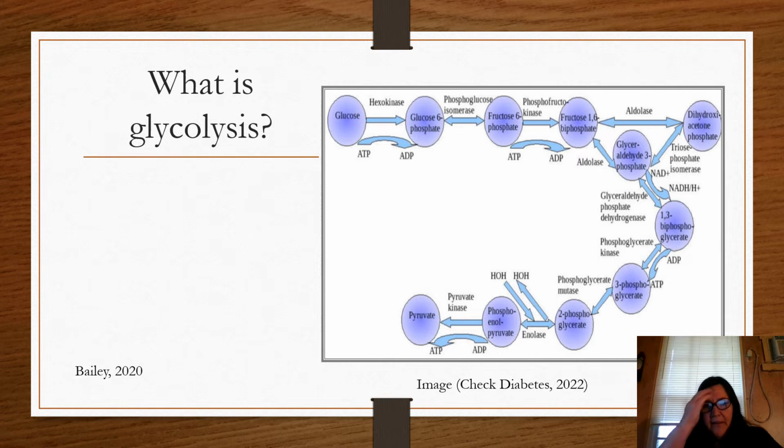So the first slide here is what is glycolysis. Glycolysis is the breakdown of a 6-sugar molecule called glucose. The cells in the body use this glucose molecule to obtain the energy needed to sustain life. Glycolysis is a multi-step process that occurs in a specific order in the cytoplasm of the cell. This process can occur with oxygen, which would be aerobic, or without oxygen, which would be anaerobic. Without oxygen, instead of going into the Krebs cycle, it would go into a fermentation cycle.